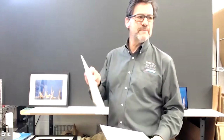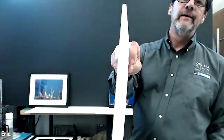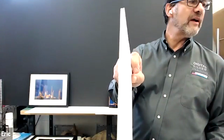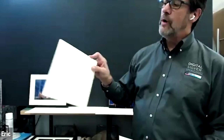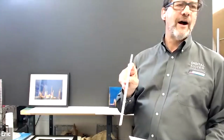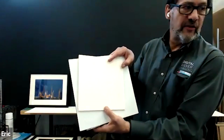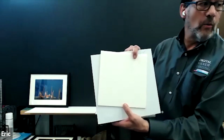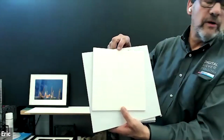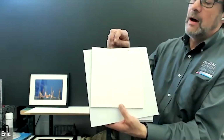I'm going to start with the least expensive product, which everybody knows and hears about, foam core. It's generally 3/16 of an inch thick, and we use what is considered acid-free foam core. Now, when you hear that term, you have to keep in mind foam is not archival, but what's better about this product is that the paper face itself is what is archival. So I'm sorry you're getting a little white here, so the color on this foam core is a little off.